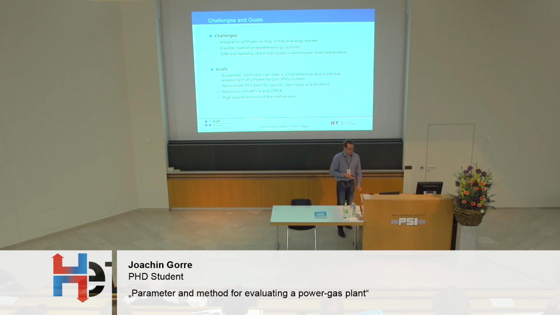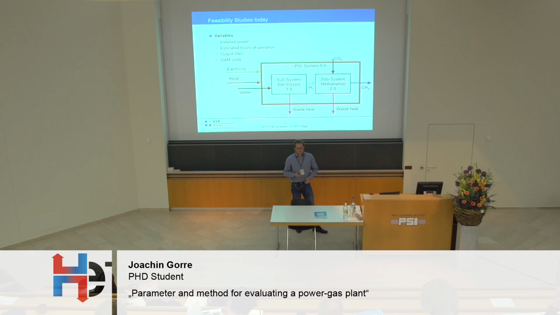The goals of the research activities at the moment are to find a systematic method to calculate a comprehensive and predictive assessment of a power-to-gas system, and find for specific locations and applications a tailor-made power-to-gas plant. The idea behind this is to reduce CAPEX and OPEX and to raise the operation hours of the methanation plant, because the flexibility of the methanation plant is lower than the flexibility of all electrolyzers.